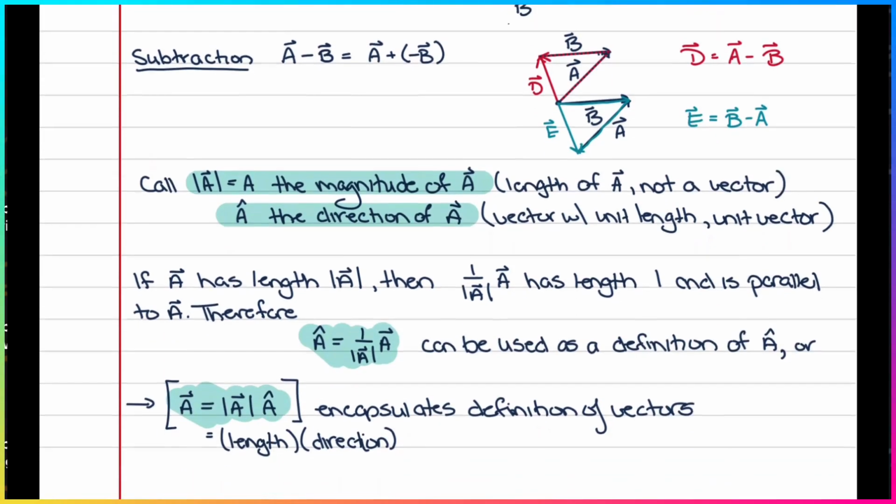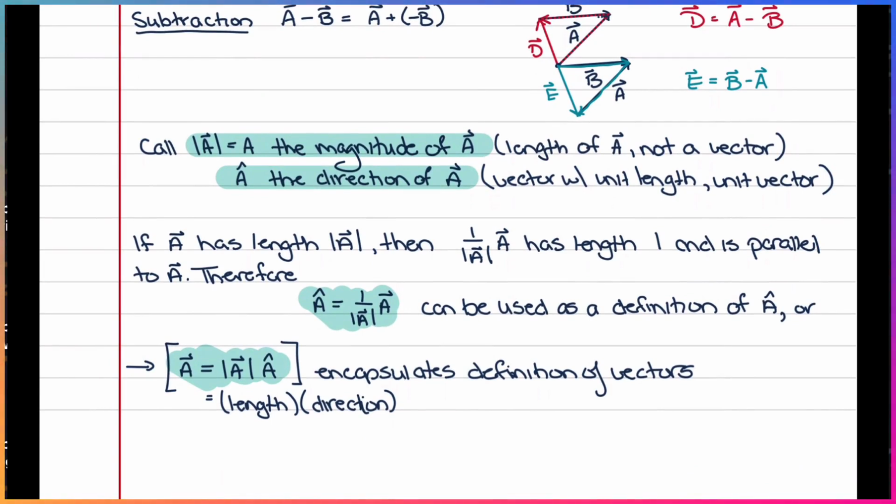All right. So again, we can now put some symbols down to these words. I'm going to call the magnitude of A, the length of the vector A, I'm going to use the absolute value signs across the vector, or I might just draw the letter without the arrow. So we call this the magnitude of A, the length. That is just a number, a scalar. It's not a vector. And then I can have this chevron over the A instead of the arrow, and that's going to specify the direction of A.